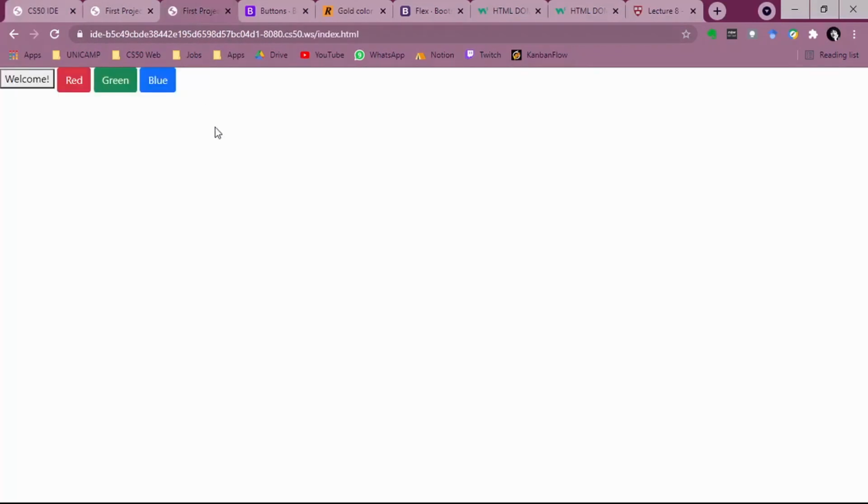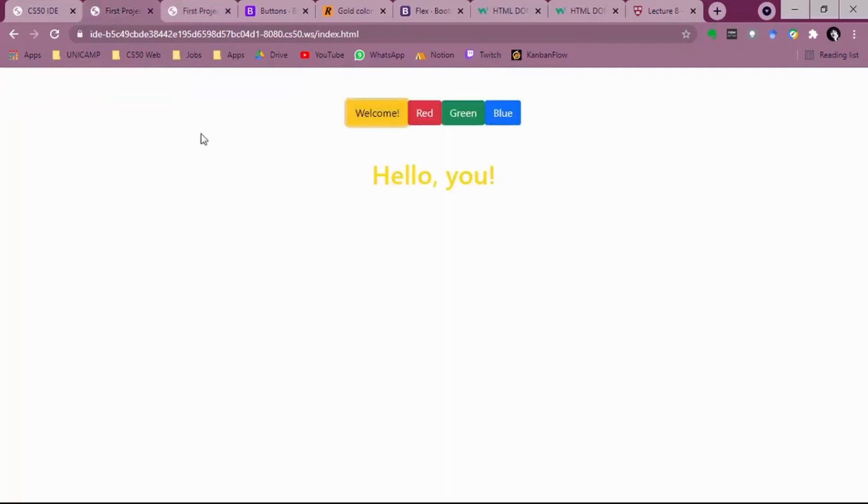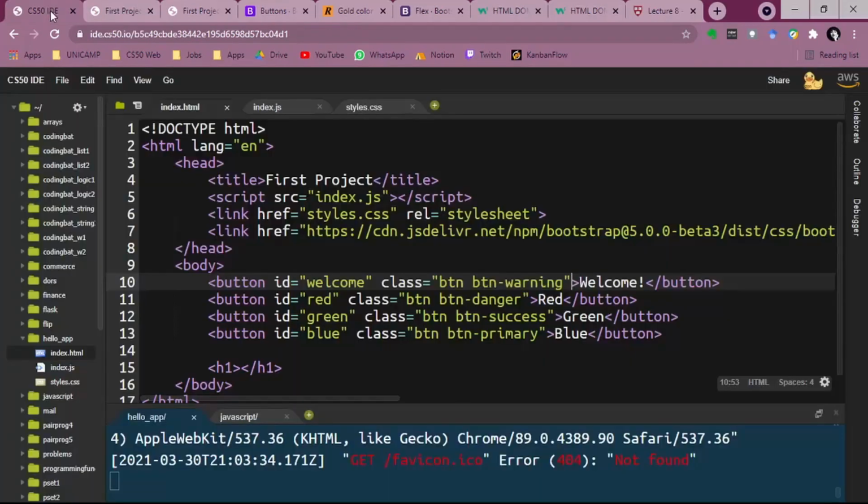And let's refresh, and what do we have in here? We have the buttons, okay? When we click, it appears here, hello you, the red, the green, the blue. But it's not the same way as we're seeing here, because why? Our buttons are in the middle, right? So let's put the buttons in the middle of the project. And how are we going to do this?